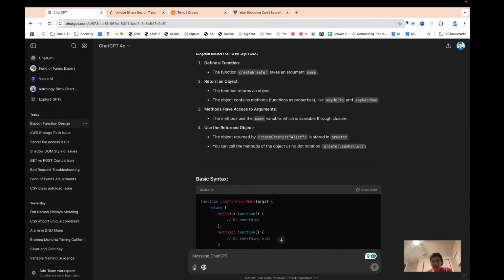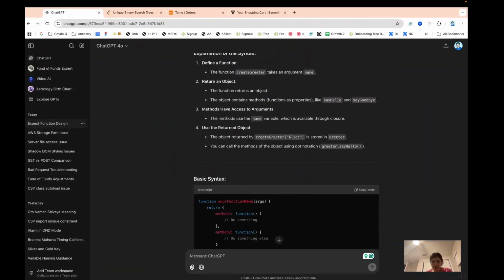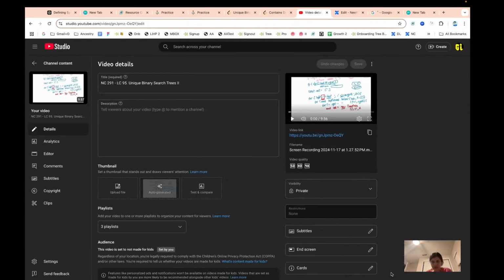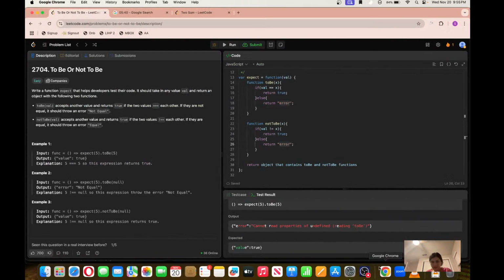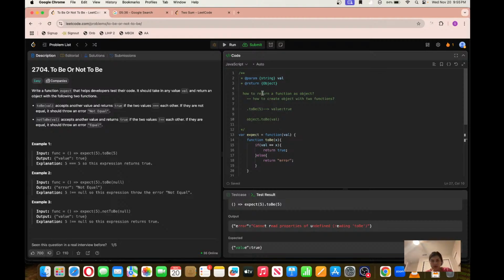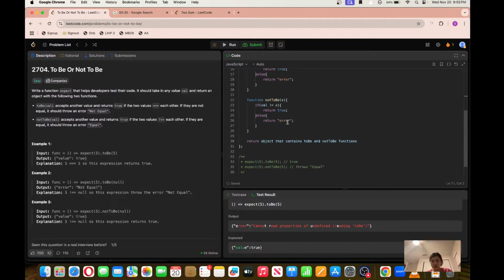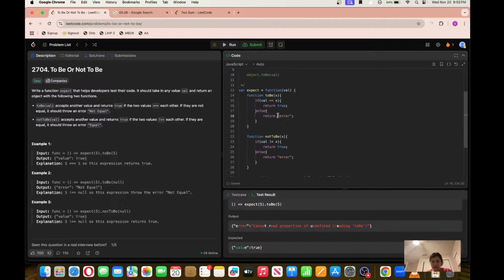Okay, so I think I knew both things that I was confused about. I now know how to return an object with two functions, and I know how to throw an error. So let's return throw new Error.